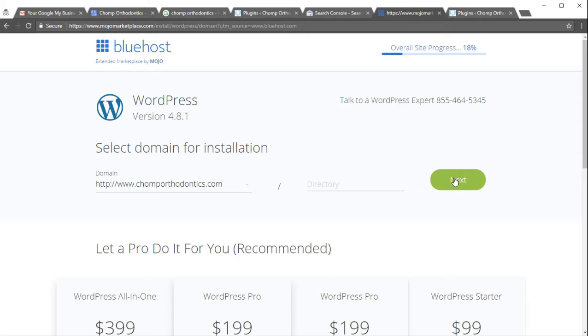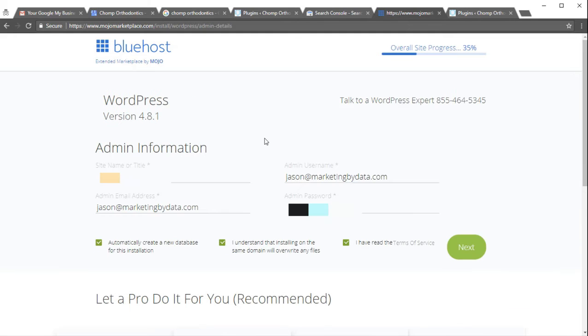Keep the directory blank. You're going to go next, and then you're going to follow the process for setting up your password, an email that it's going to be sent to, and go ahead and on your host complete setting up WordPress. I know I'm using Bluehost. We want to be using Pure Speed hosting, but I'd already set up the site on the Bluehost.